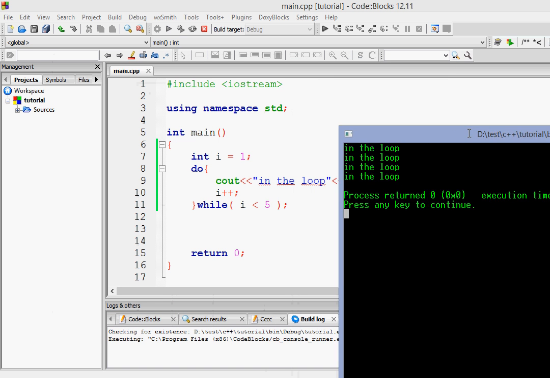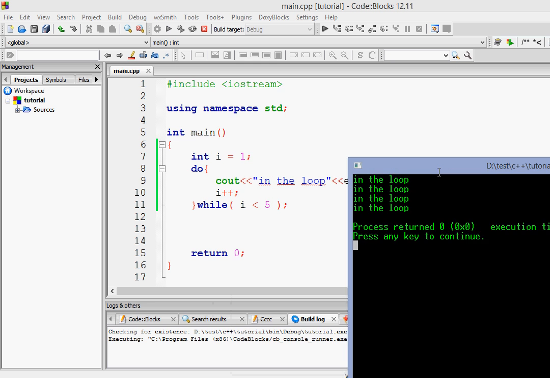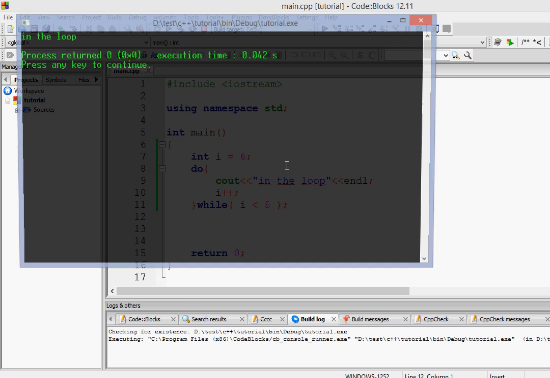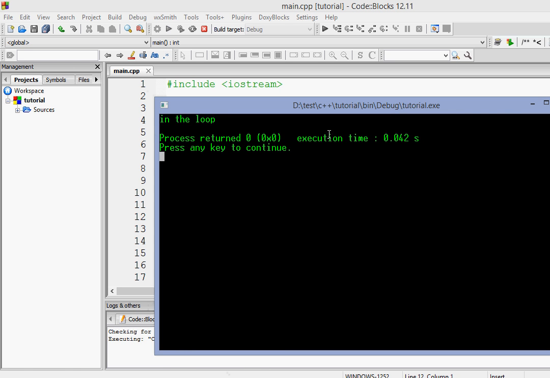As you can see, it works the same way as a while loop or for loop. It prints this, and when the condition is not satisfied, it comes out of the loop. Now let's look at a very interesting thing. Suppose the value of I is 6. All of us know that 6 is not less than 5, so the condition is not satisfied and the loop shouldn't run. But as I told you, the speciality of the do while loop is that it will run a minimum of one time. So let's run it. As you can see, it ran one time. First it printed, then it incremented, and then it checked the condition. That is how the do while loop works.